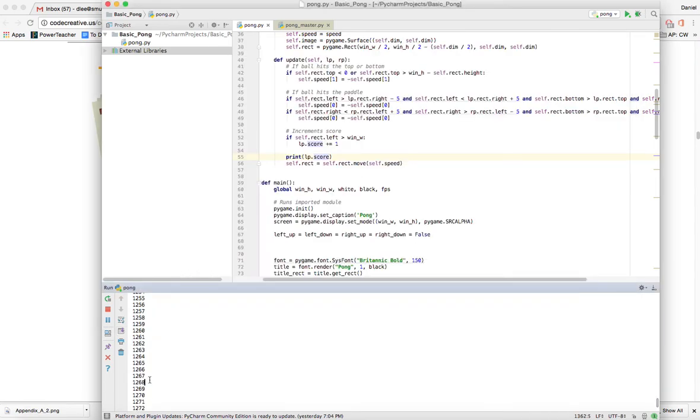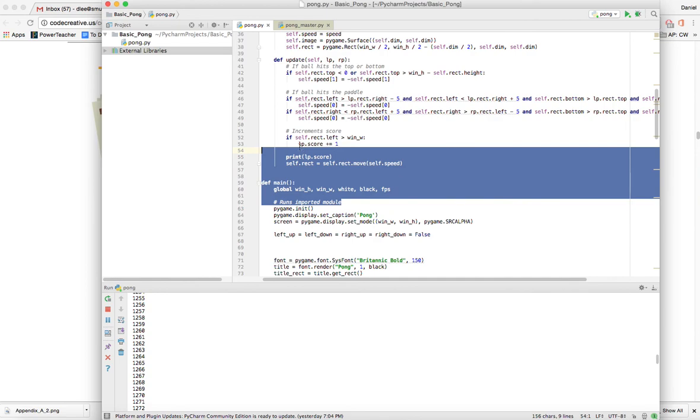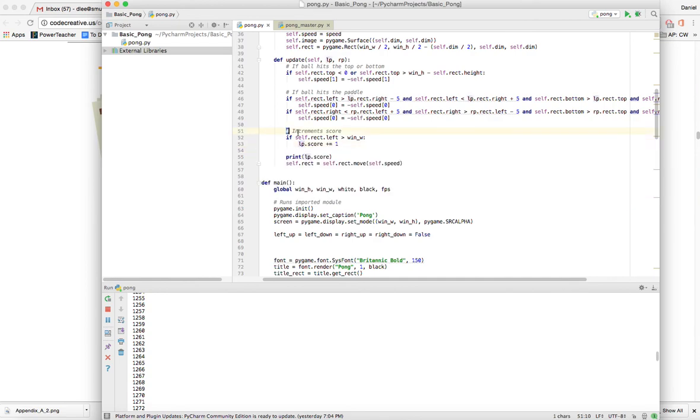So that's why the score is continuing to go up, because as update is being called in the game loop, this condition is true, and it's continuing to increment the left player score, right? So again, we'll come back to that and fix that later, but for now, we have our score incrementing correctly, and I guess you would want to make the right player score increment at the appropriate time as well, right?